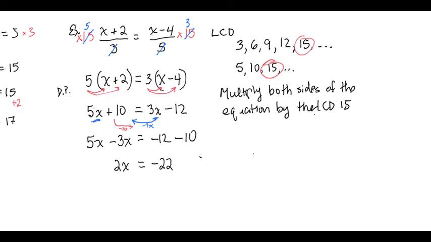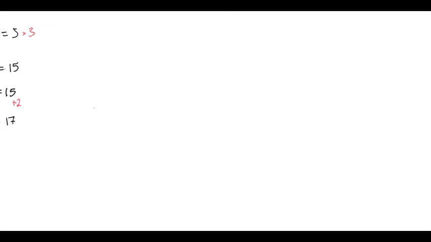And now we're at the step where we can look at this and just say, well, 2 times what number is negative 22? Or we could actually carry out the algebraic part of this. It's 2 that's multiplied by x, so in order to bring it across the equal sign, I have to do the opposite operation, which is divide by 2. What I do to one side, I must do to the other. So by dividing by 2, 2 divided by 2 is 1. So what I'm left with is 1x, or just simply x. And on the right-hand side, I have negative 22 divided by 2, which is negative 11. And now I've completed my problem.